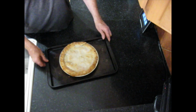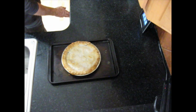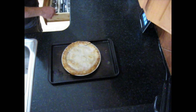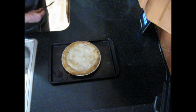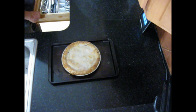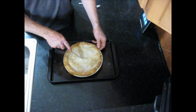Okay, here we have it. 40 minutes later, we got a cherry pie. It's been cooled. One of the things I did is the baking time is 40 minutes. 20 minutes into it, I rotate it 180 degrees. So let's see how this thing comes out.